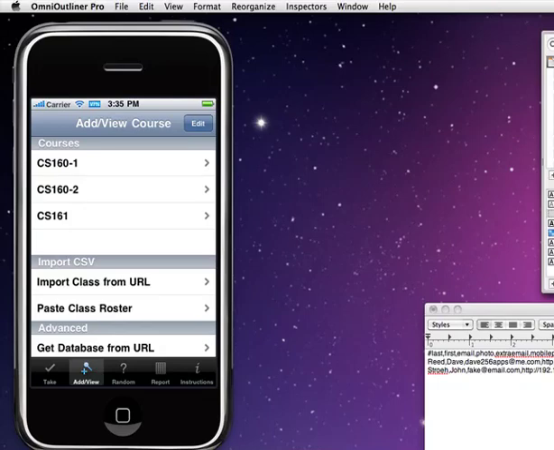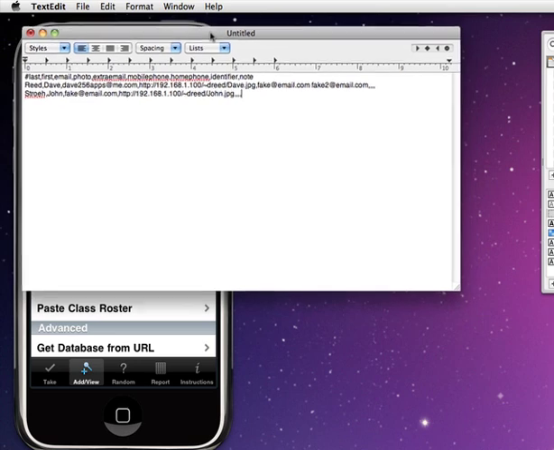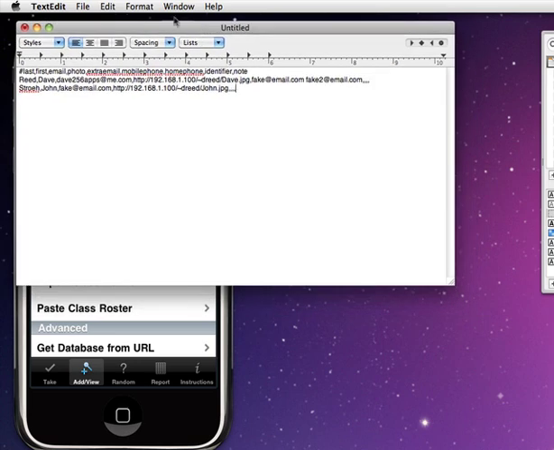This video will show you how to create a comma-separated value file, known by its acronym CSV, with the data for your students. If you have a Mac, use TextEdit or your other favorite plain text editor, but do not use Word as it does not save in plain text format. So here's my TextEdit file.